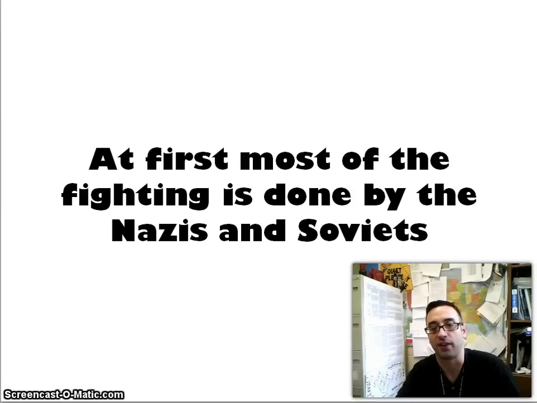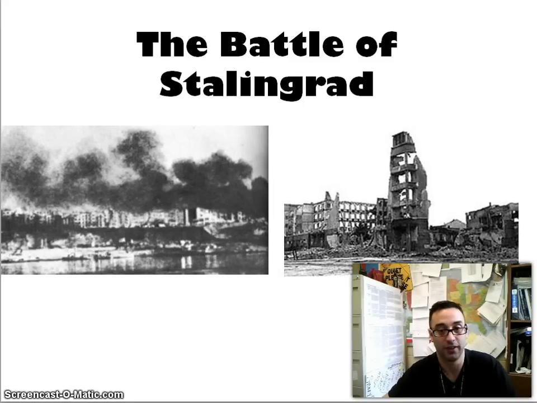And at first, most of the fighting is done by the Nazis and Soviets against each other. That non-aggression pact really doesn't last very long because, despite claiming non-aggression, Hitler does invade the Soviet Union. So he is creating aggression where he said he would not. The Battle of Stalingrad is usually looked at as one of the worst, most devastating battles of the war itself. Certainly it is for the Soviet Union and the Nazis, more so for the Soviet Union because it was fought on their territory, and the Soviet Union is victorious, but it's not an easy victory for them.